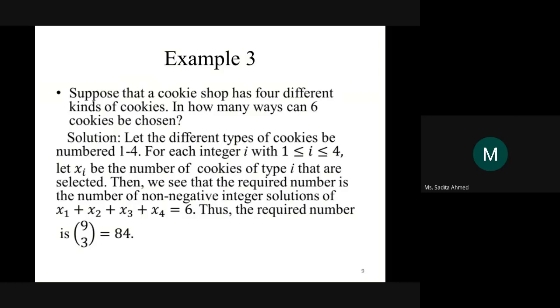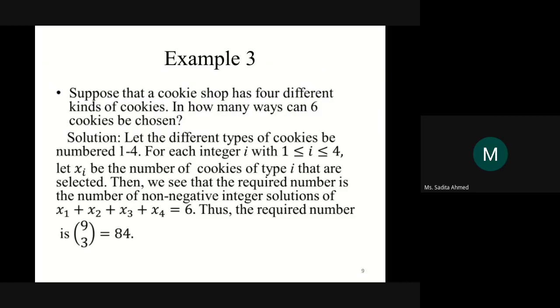You don't know if all 6 are chocolate chip or, let's say, all 6 are oatmeal cookies. You don't know that. You don't know the definition of these 6 cookies, the identification. So these 6 cookies are indistinguishable. So basically you have 6 indistinguishable objects which you can distribute among 4 distinguishable boxes.